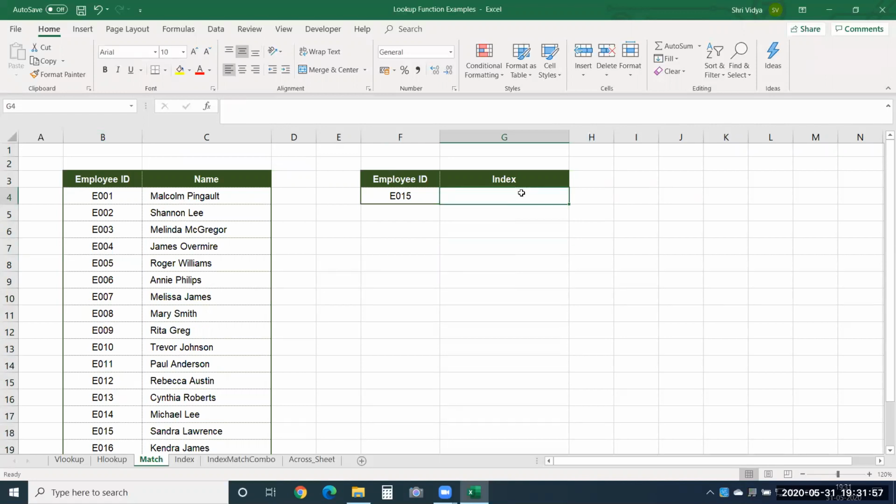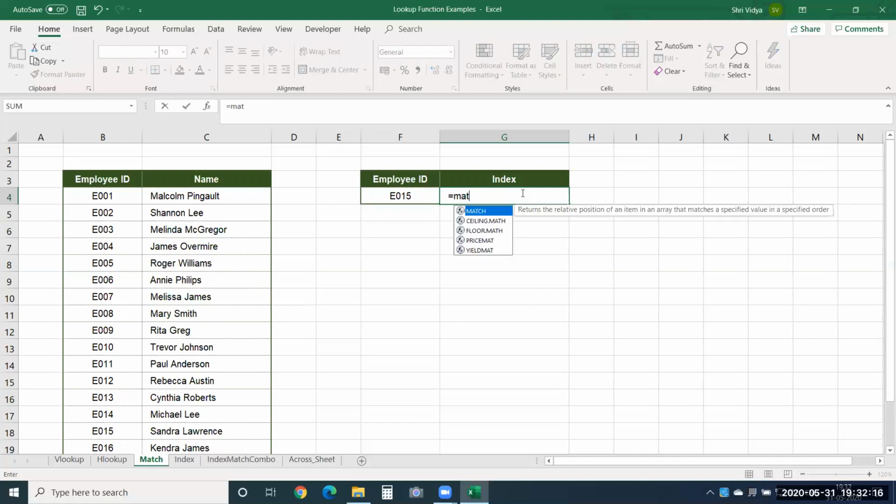See, it is same as you asking your husband or wife, so have you written this item in the list? So please check. Before going to a grocery shop, you'll say yes, it is in the fifth row, or it's the fifth item or 10th item that I have written. So match also does the same thing. You just provide match, you give the value that has to be looked for, and this is the important part.